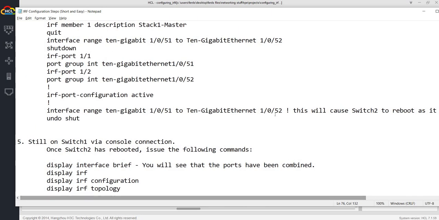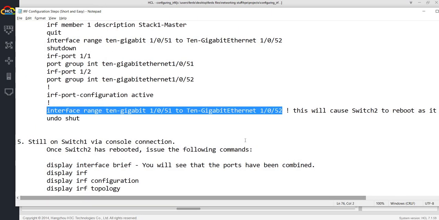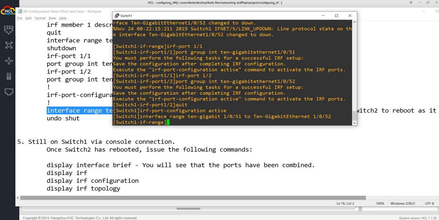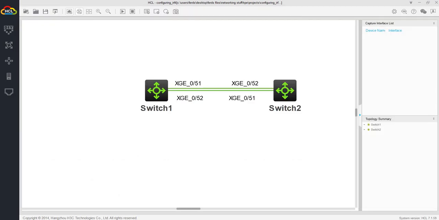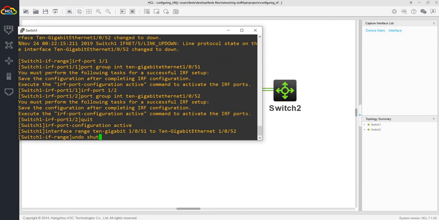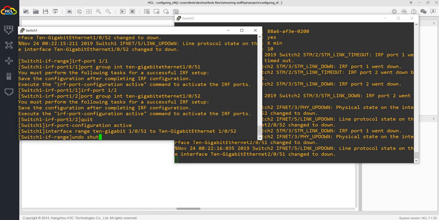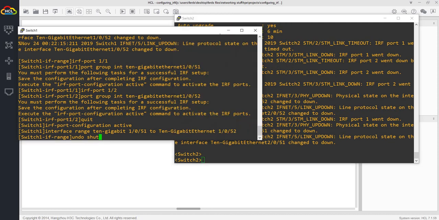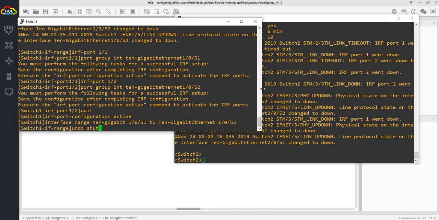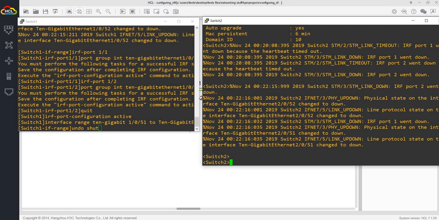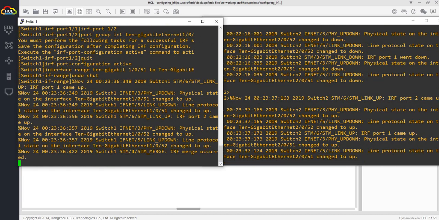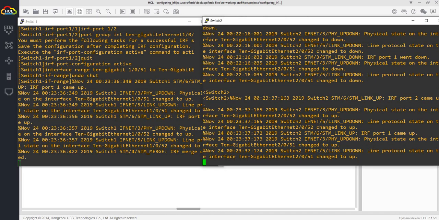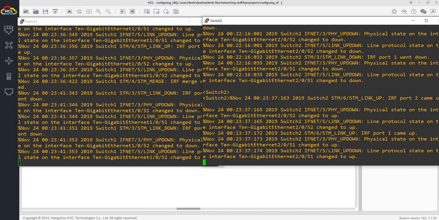So as soon as I enter undo shut here, switch 2 should reboot. Let me go to switch 2. I think it's rebooting now.